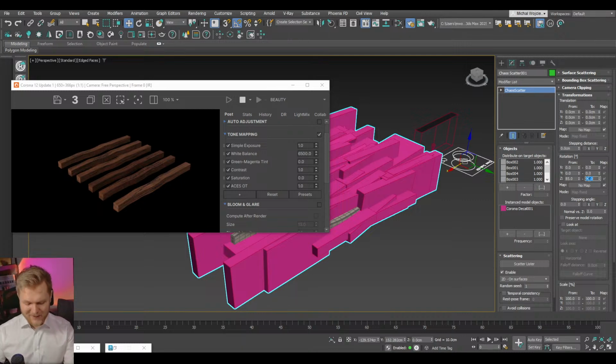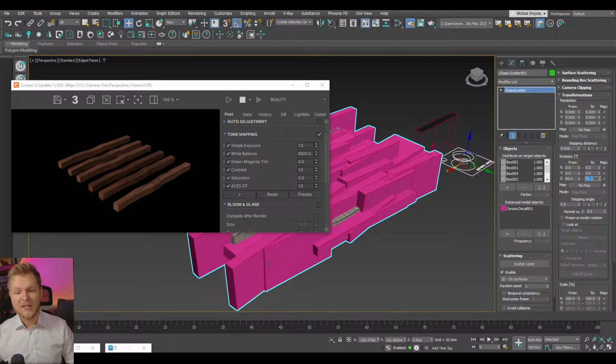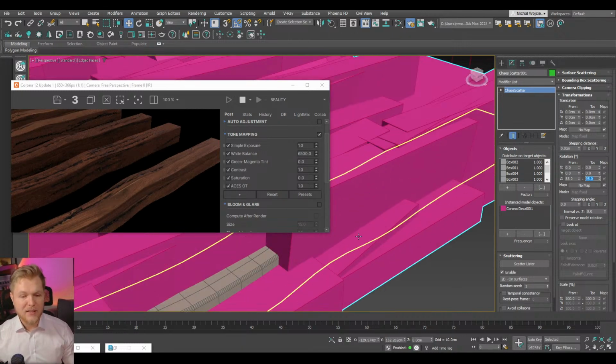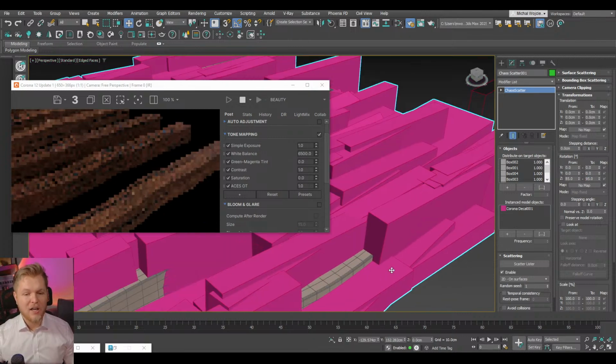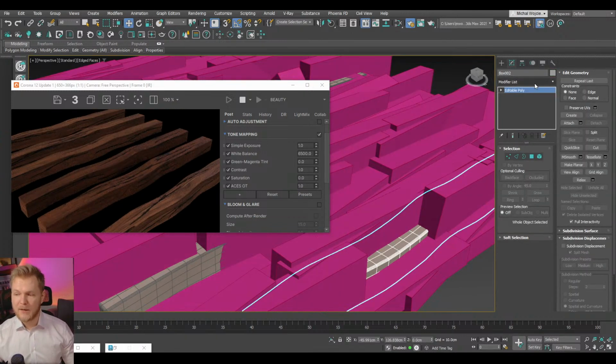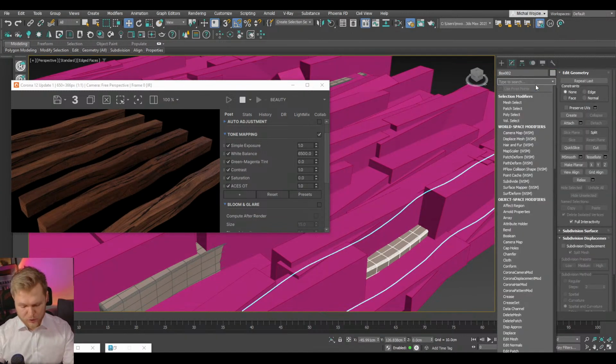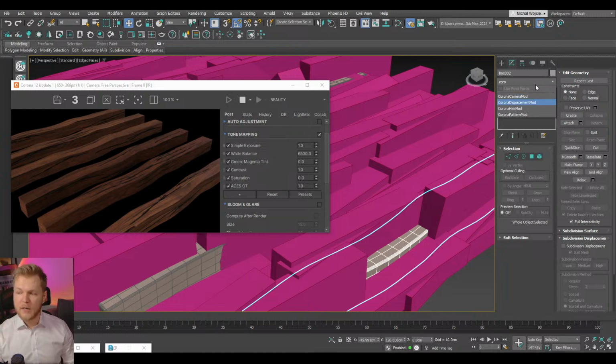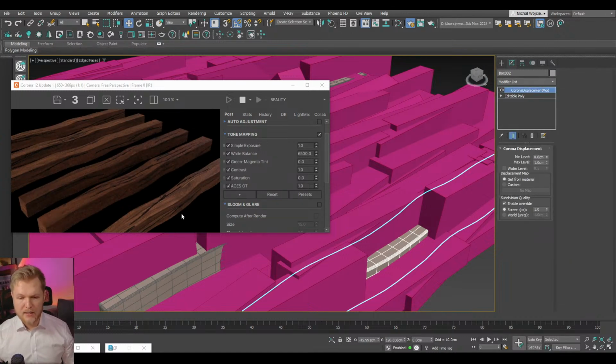So those are definitely going to be better to just add R +5, and here we've got all of that. And now, thanks to this, we're getting that extra jitter. So the reason why I've added those Corona displacement modifiers to my object is to increase the subdivision override.